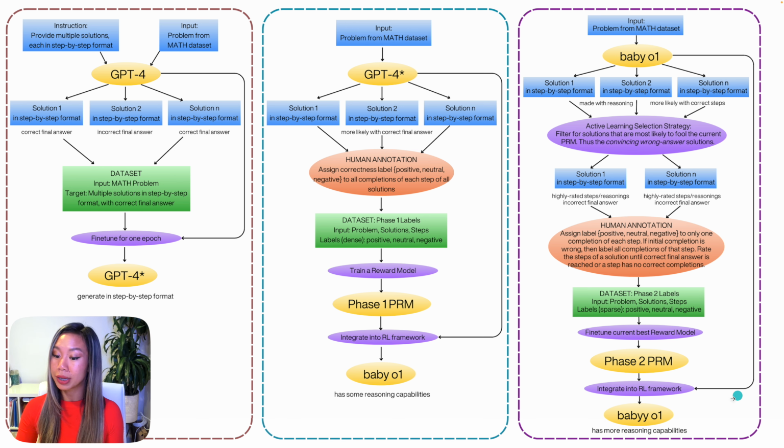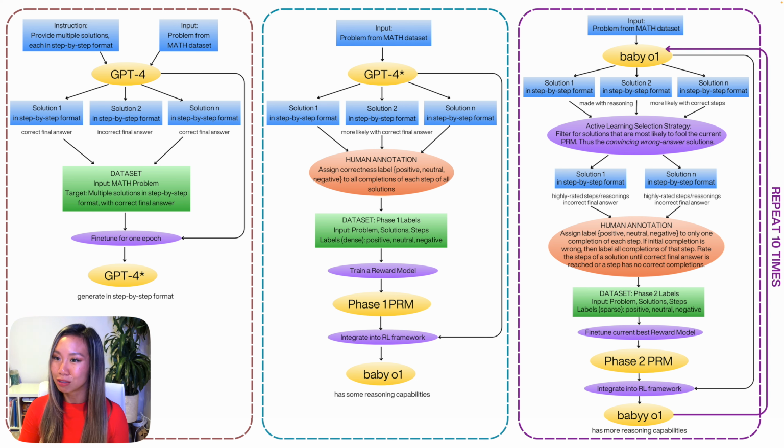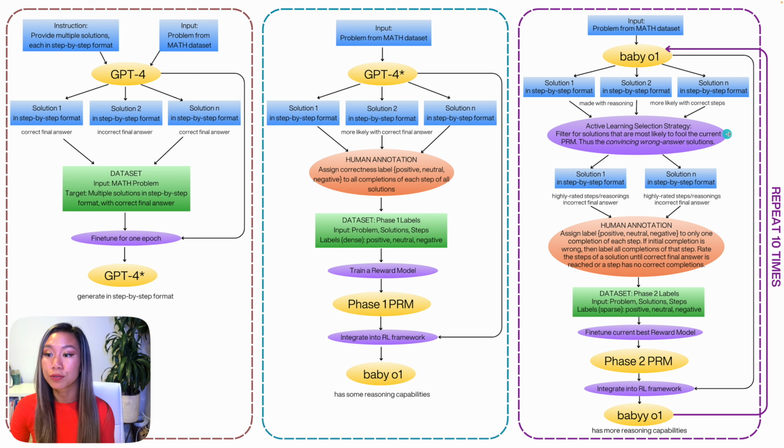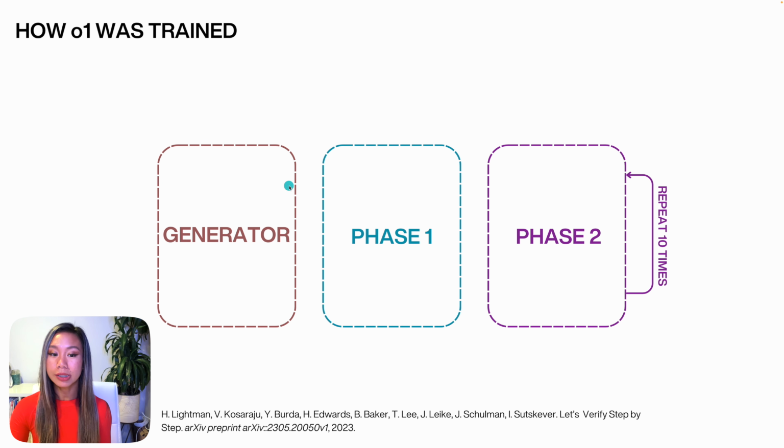Let that train for a bit for you to get your baby O1, which has even more reasoning capabilities than before. Now it's even better at discerning the steps of a solution as being correct or incorrect. And we like where this phase 2 is taking us so much that we're going to repeat it 10 times over again. You're going to iterate over the training of baby O1 over and over again with the same active learning strategy and the same sparse human annotation for you to finally get the O1 model that we have learned about today. And as you repeat this over and over again, the goal is to be less able to fool the process reward model because you want a smarter reward model. A reinforcement learning algorithm is really only going to be as good as its reward model. So with that, now you know how the policy model and the process reward model were trained for the O1 in high detail.